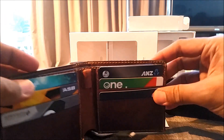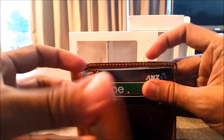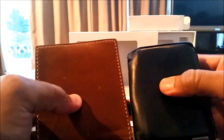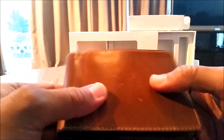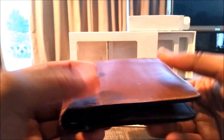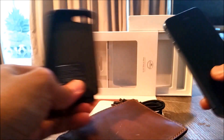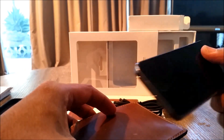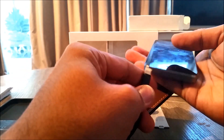I could only put six cards in here, but since I don't use much cash I put my other cards in the back. It still feels okay — a little bigger than my existing wallet — but you gain some, you lose some. I'm okay with the size and the slight extra thickness because I'm going to get rid of my Mophie battery pack, since this makes my iPhone really light and slim again. Let's connect the Lightning cable and see if there's any charge.